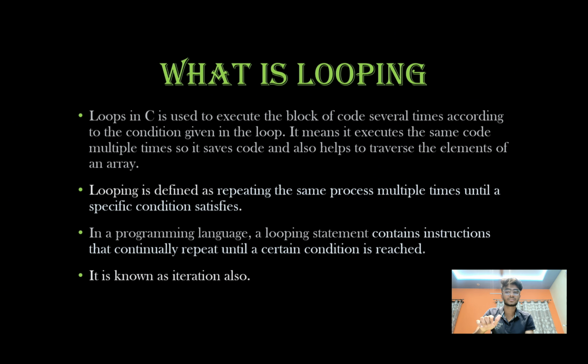So there we can use the looping concept, where I just type the code once to print the whole output 100 times. That is known as looping. It is also called iteration. Iteration means that instead of saying the loop has executed 100 times, I can just say it has iterated 100 times. Instead of saying looping, we can say iteration. Both are one and the same.